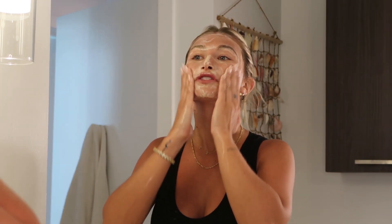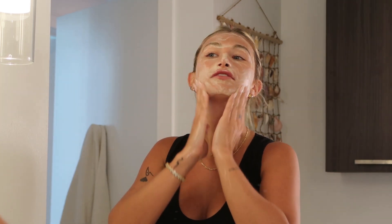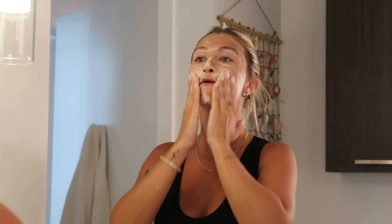As you can see, the white foam has now turned a little bit tan because it soaked all of my makeup off. I absolutely love how foamy this cleanser is — the more you rub it, the more it foams, and it feels so good on your skin. Once I feel like all of my makeup has melted off, I just rinse my face in warm water and pat it dry with a towel.